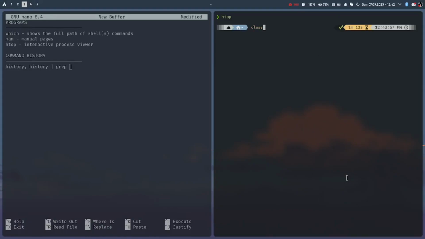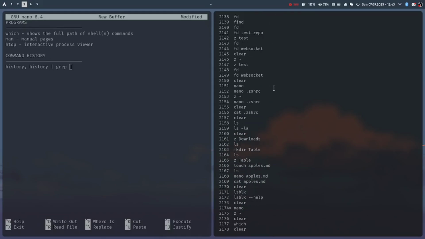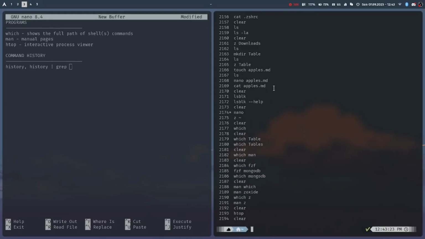F10. And then lastly, we have command history. Command history is obviously just the last commands you typed. If you press up on your keypad, you can look at the last couple ones. But let's say I don't want to keep pressing up 50 times, or hold it and look for a certain one. You come here and type history. But this isn't the most optimal way, as you can see. I've typed 2,194 commands. Let's say I want to look for a very specific command because I kind of know what I typed, but I don't fully know.